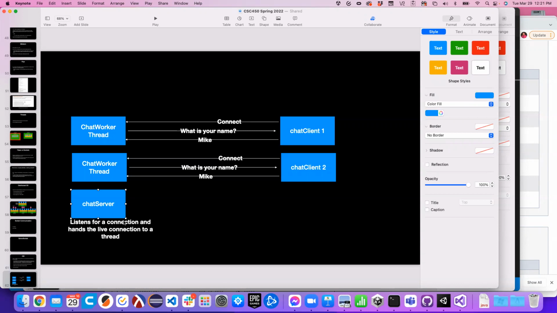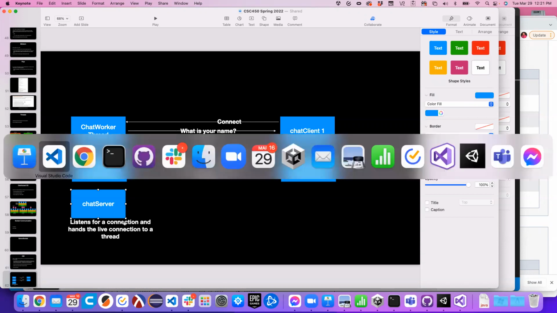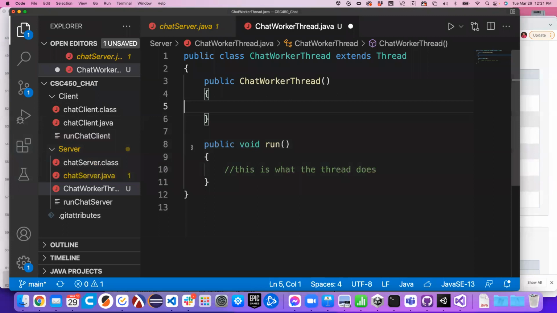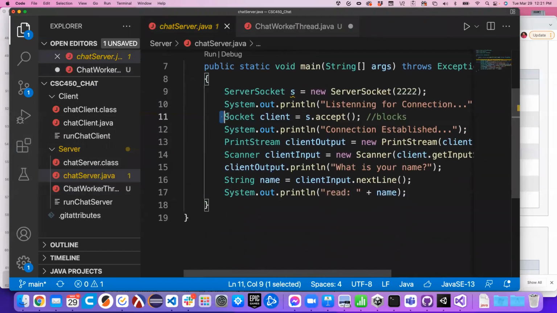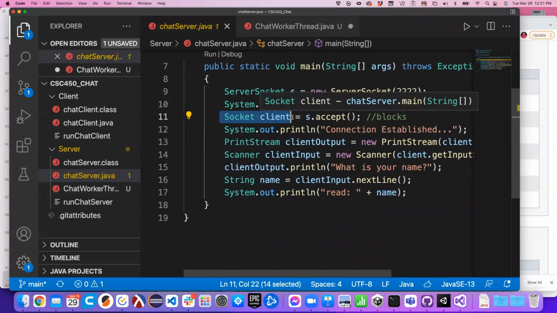What kind of animal is this guy? When that accept method returns and that phone rings and that connection is established, what kind of object is this connection? It's a socket. Okay, so if I look at my chat server here, this is the result of that thing.